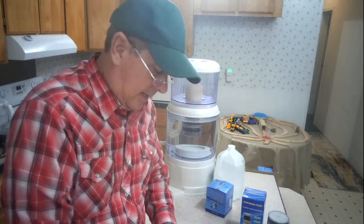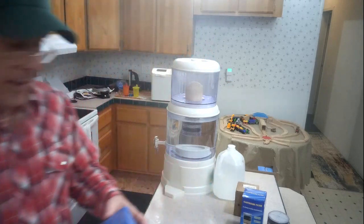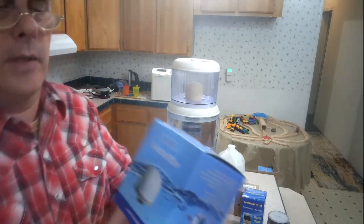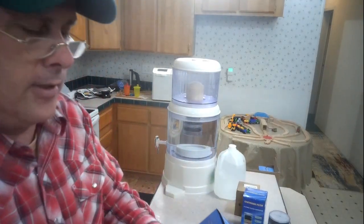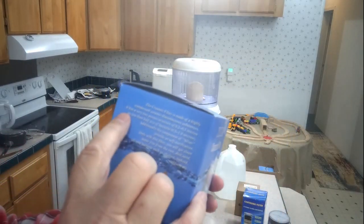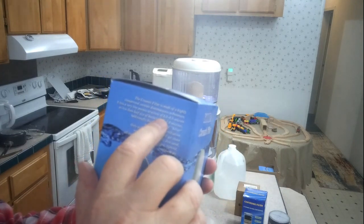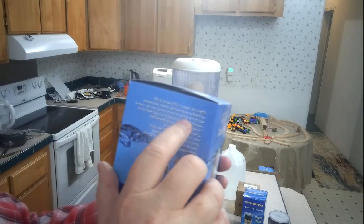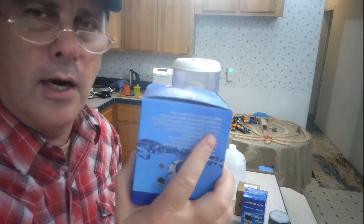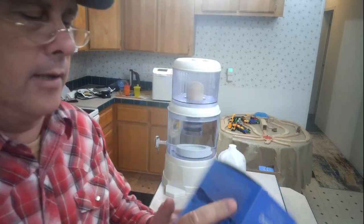But lately, because the Zen ones are so expensive, I've been getting another brand here. What's interesting on this one is that it actually puts out more information than the Zen does. I'm not sure if you're going to be able to read this, but it says basic, very tiny pore structure, 0.2 micron to 0.5 micron. So the largest the holes are is half a micron, but they've measured down to 0.2 of a micron.